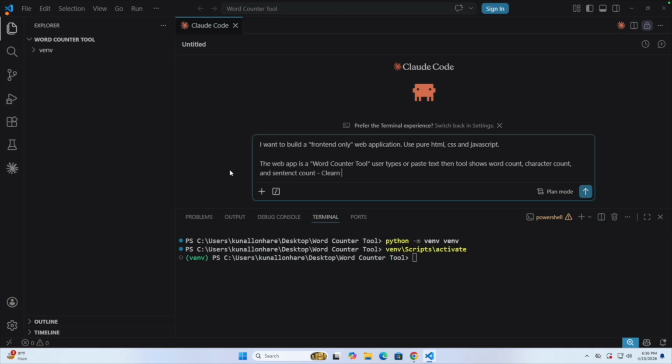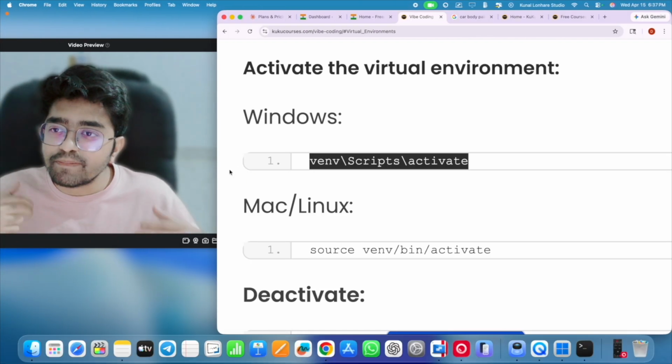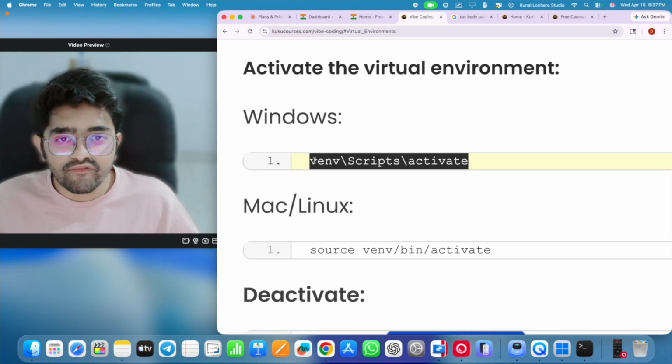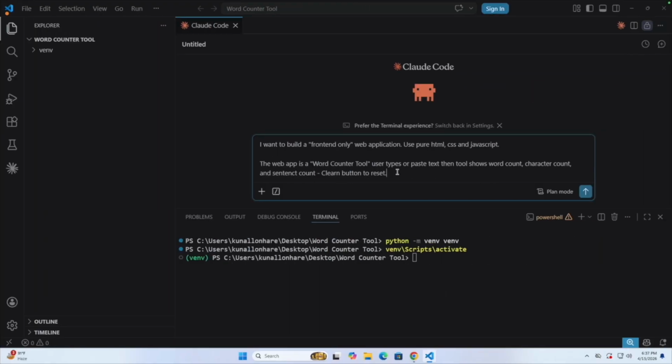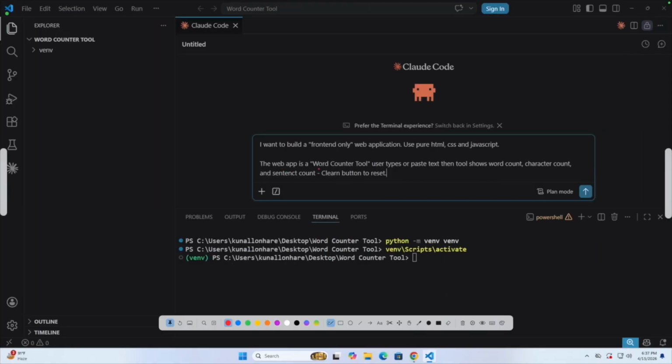Clear button to reset. So now you can see what I did. I explained how my tool will work. I have clearly mentioned to AI that I will create a word counter tool where user will type or paste the text and it will show how many words it has, characters it has, and how many sentences it has, and also give me the option to reset as well.